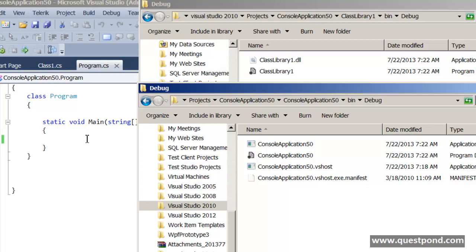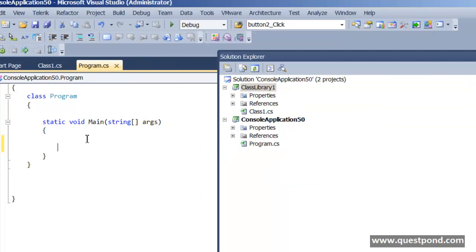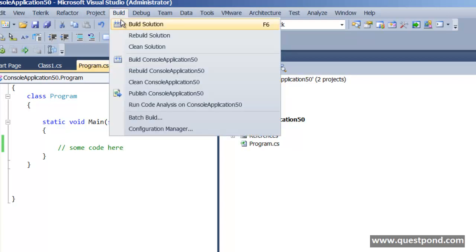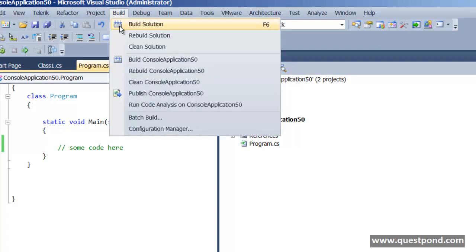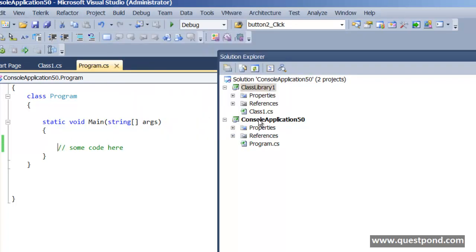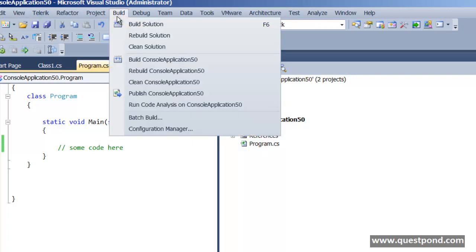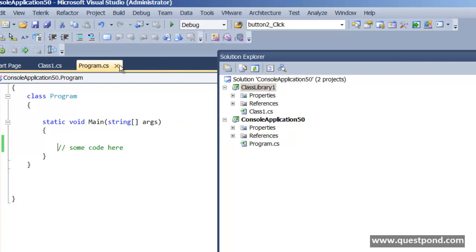Now what I'll do is, let me go ahead and only modify the console application. So let's say some developer comes and puts some code over here, right? And let me go and only build this. I'm not clicking on rebuild or clean, I'm just building this. So, as per the fundamentals we spoke about previously, as soon as I click on build here, it will only build the console application and it will not build the class library. So let me click on build here, and let me quickly go back to the folders view.